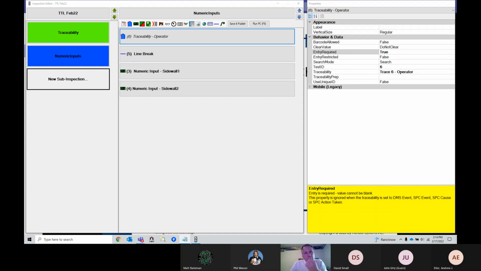Now, when the operators come in, we don't necessarily want to hop right to the operator. Most of the time, they're just going to be going straight into numeric input. So I think what we want to do is add what we call a prescript, a Python script that sets the focus to that first numeric input. So let's go ahead and do that.